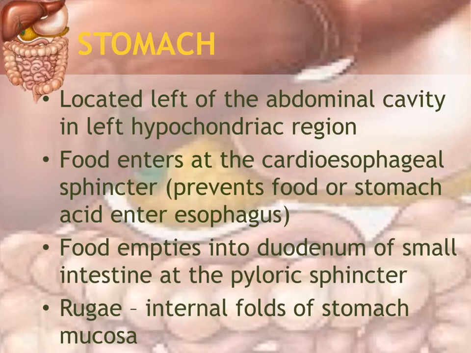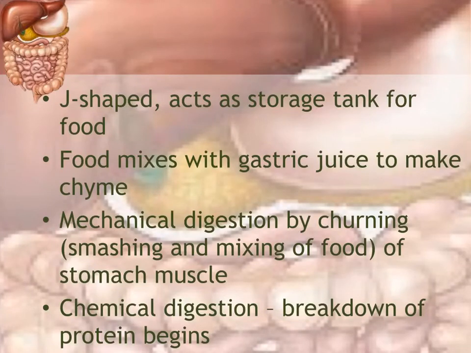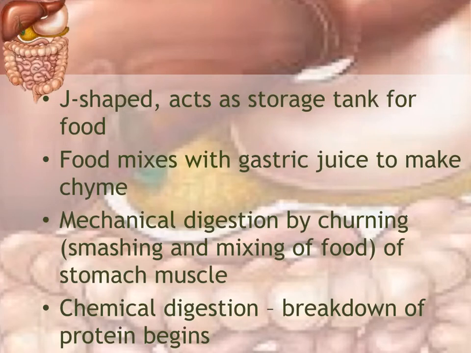Food empties from the stomach into the duodenum, which is the first portion of the small intestine. The pyloric sphincter controls when food from the stomach enters the small intestine. The inner lining of the stomach has structures called rugae — folds of the stomach. When there is no food, the stomach is collapsed and rugae are visible; when filled with food, it stretches and the rugae disappear. The stomach is a J-shaped organ that acts as a temporary storage tank; it takes about four to six hours to empty into the small intestine, which correlates with when we feel hungry again.